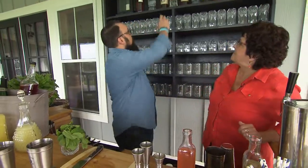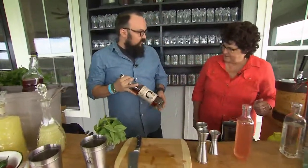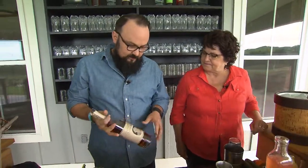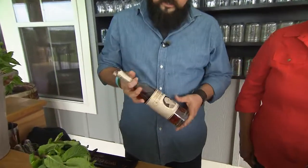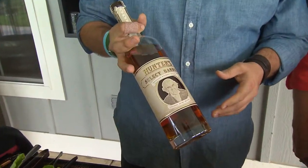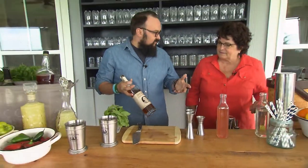We have sourced a local bourbon from Leiper's Fork Distillery. So we're going to try to stay with everything we can out here in Williamson County. This is a beautiful 9-year-old bourbon from Leiper's Fork. It's called Hunter's Barrel Select. We're going to use this bourbon, peach syrup, mint, and a bunch of ice. That's going to be it.